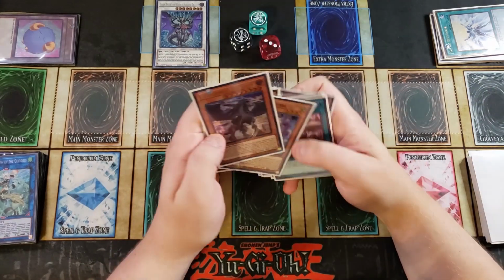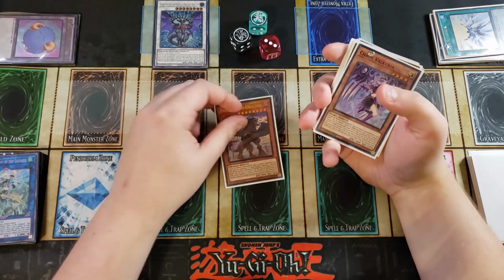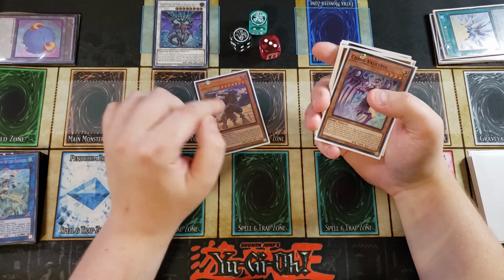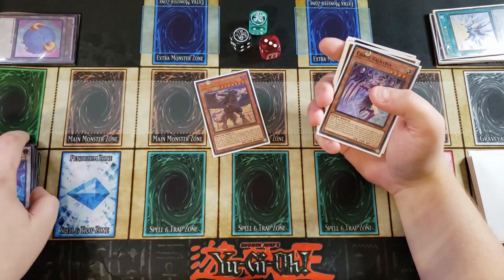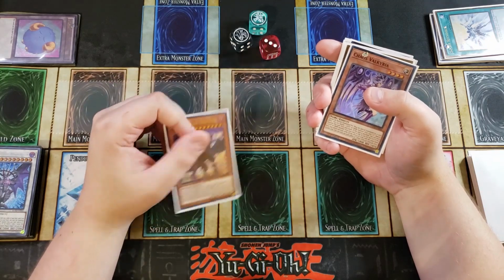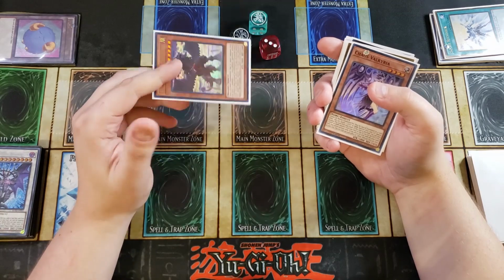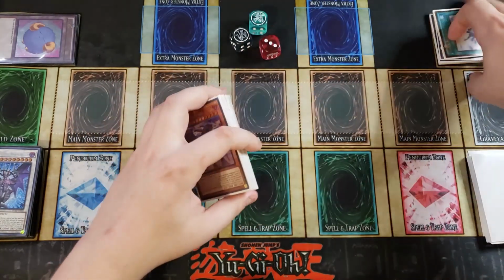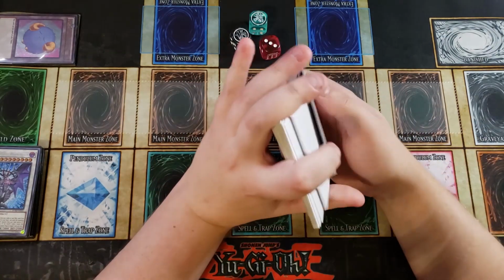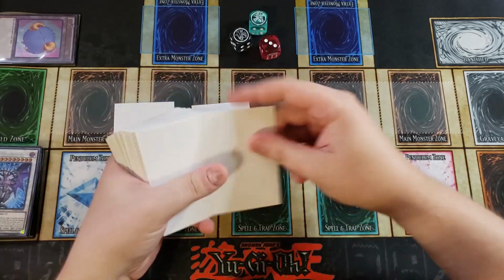Something to keep in mind, I did almost skip over it, but we did stop and resolve it, is Punishment Dragon. Punishment Dragon and your other Lightsworn monsters don't mill unless you actually use the effect of another Lightsworn monster, which is something that you have to keep in mind as you're playing the deck, which will help you out a lot, that they actually mill additional cards when Lightsworn effects are activated, not during the end phase like your traditional Lightsworn monsters. So that's something very, very important to keep in mind while you're playing this deck. It's easy to forget, but it is something to keep in mind.